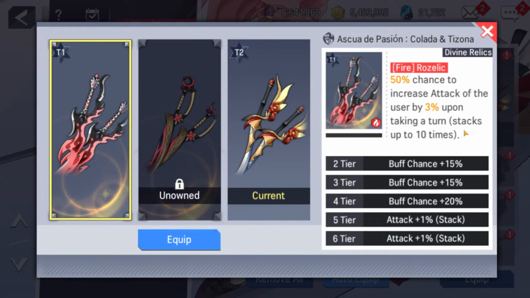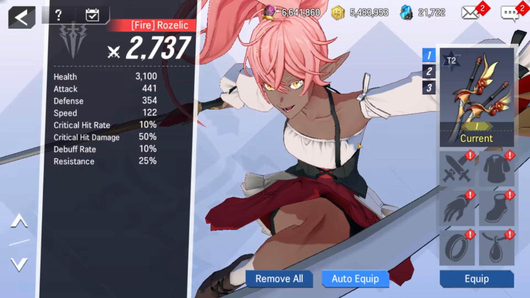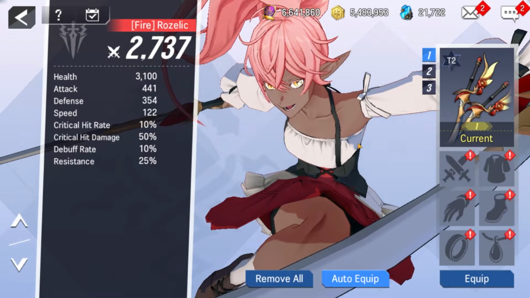This is the only one in the game that just happens upon taking a turn, and given she is supposed to be built with speed and she gets extra turns, that should be a non-issue. So yeah, she has no max health based damage, but she has a lot of sources of increased attack.